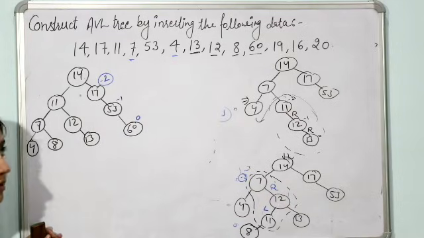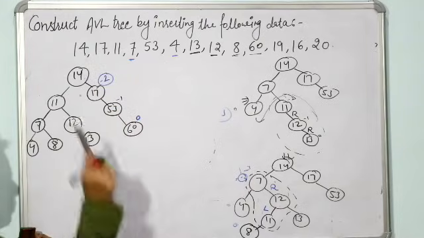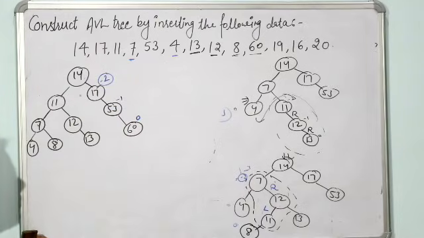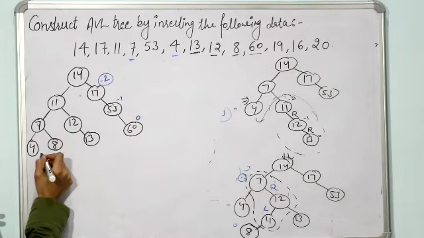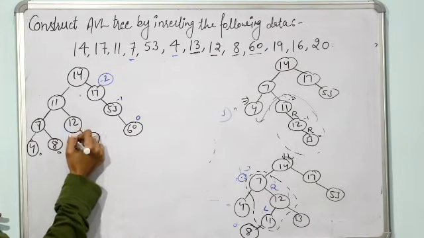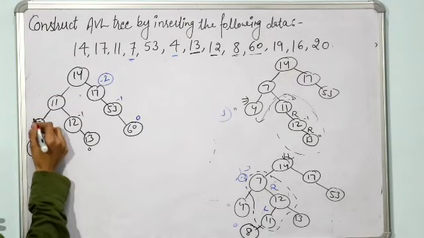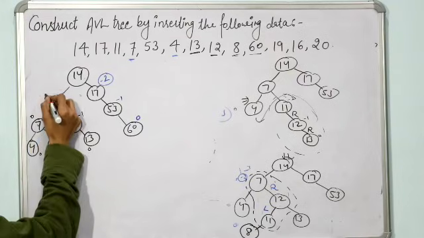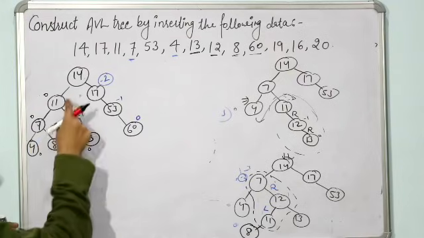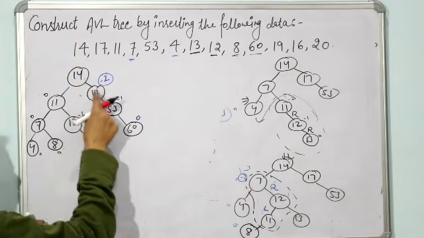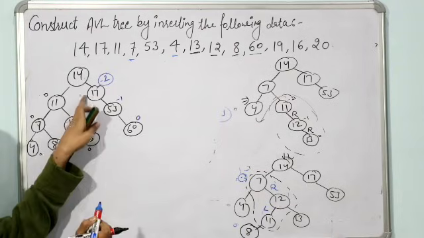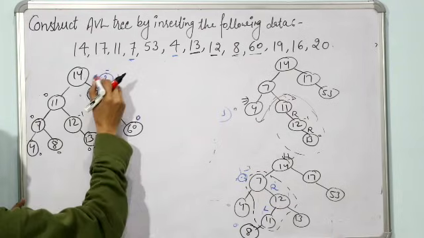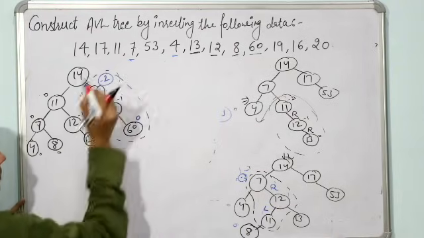Here we have some problem because it is not minus 1, not 0, not 1. Okay. Now the balance factor of each and every node is 0, 0, 0. Here we have 0, minus 1, minus 1. Here we have 1, minus 1, 0. Here we have 2, minus 2, 0. You will not find the balance factor of this one because we have this node unbalanced. So you are supposed to balance it first of all. So you will work on this part.